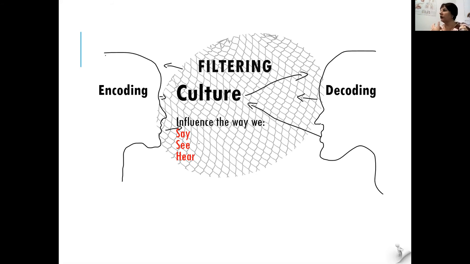Then again, you stand on the other side and you receive that through your network of backgrounds and understanding and how you were raised, and so the message gets mixed up in the middle, confused. So then you're receiving a different message. The classic illustration is that little telephone game, where you whisper Chinese whispers. Just because it goes through a few people, the message and what they hear come out differently or come out wrong. So we always have to understand that our culture and our background influence the way we say things. Sometimes you have to restructure a sentence or use a different illustration.